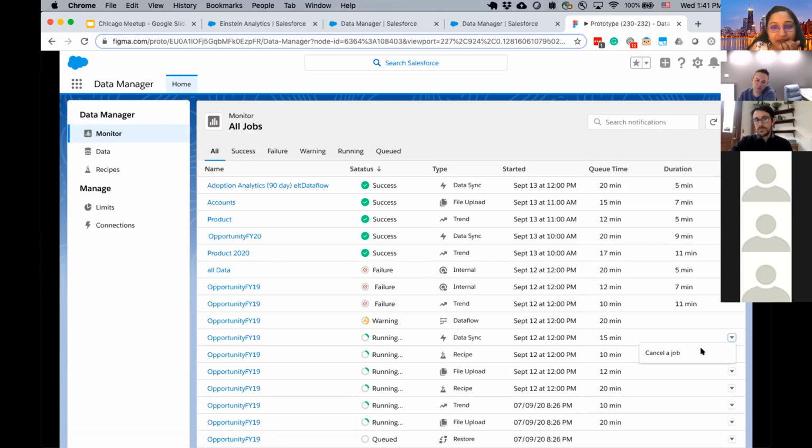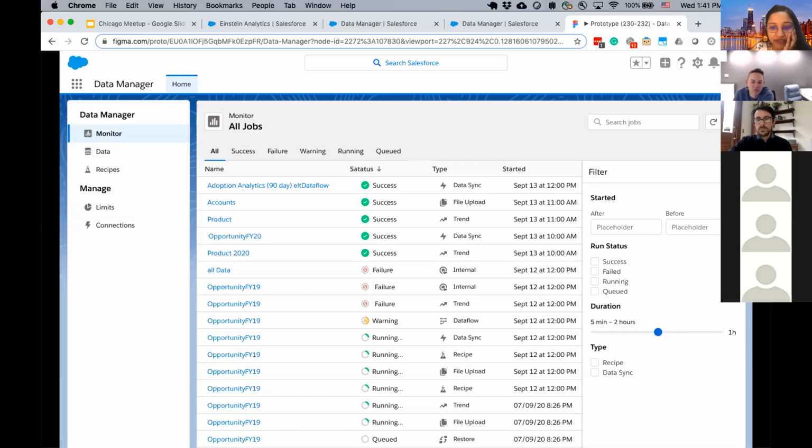Sure. So you want to basically filter by, got it. Right, because for us, data sync runs every 20 minutes, and data flows run every 1 hour, half an hour, or 2 hours. So, would the filter here be enough? Say you just click on data sync and it shows you only those. Or what if you click on the type column and then it does a sort by type?